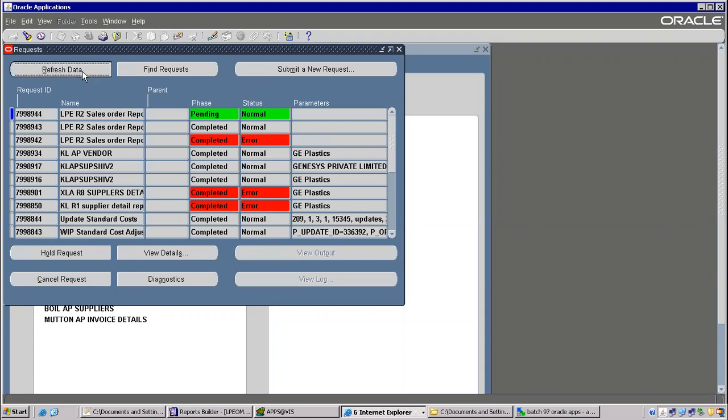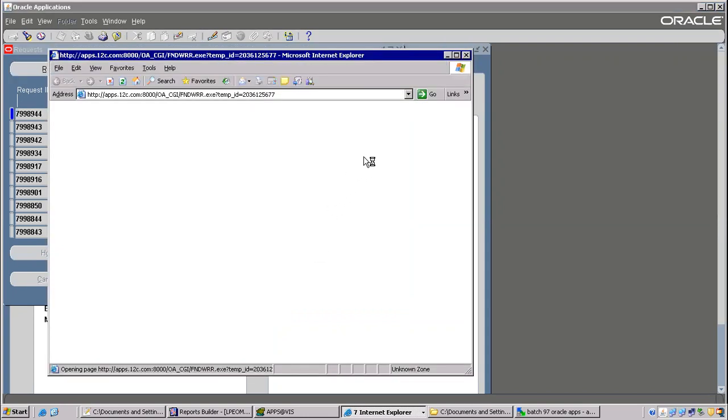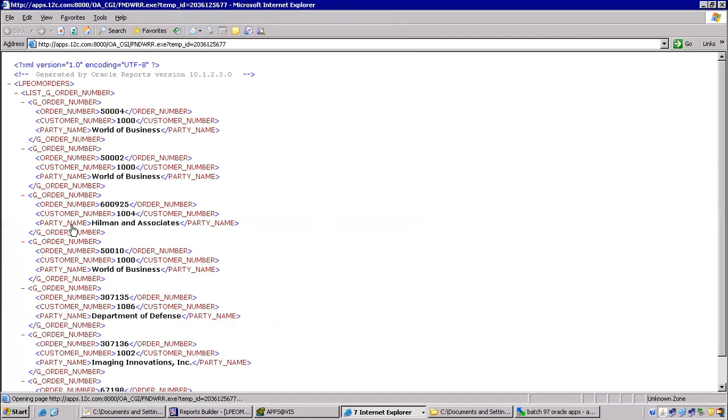Sometimes a report will run half a day also. At that time, you have to tune the queries. You need to use some performance tuning. That's another topic. Right now, it is running quickly. It will not take more than 1 or 2 minutes. It's giving the tags here. Okay.